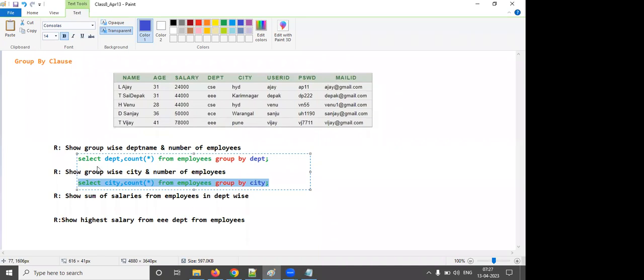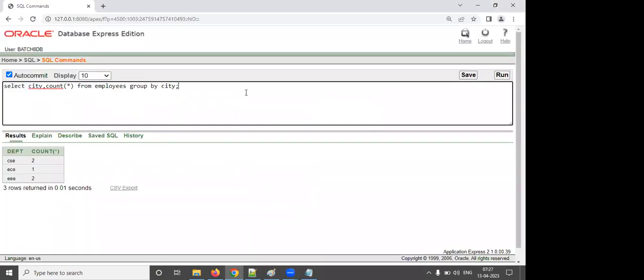You can check this as well, guys. You can see Hyderabad 2 people, Karimnagar 1, Pune 1, and Warangal 1. Hope everyone is clear on this?